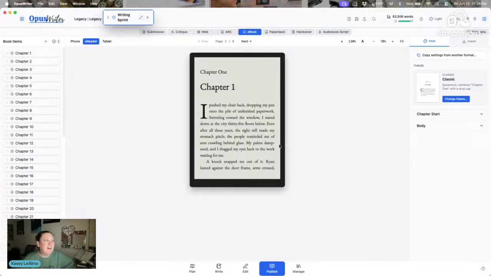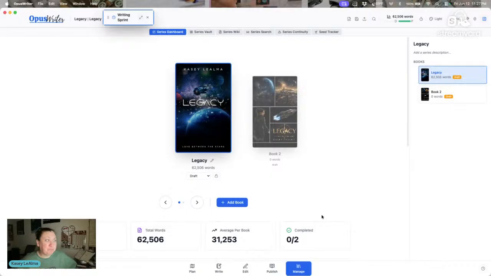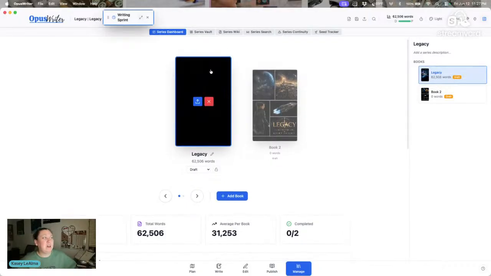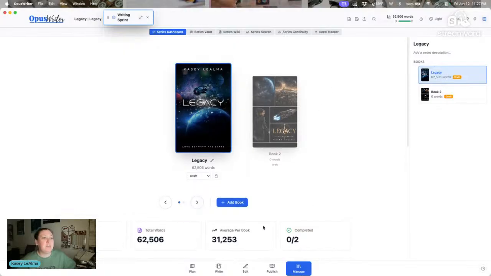So this is something that I'm looking forward to using, but this part is awesome. And so I'm very excited about what the system can do and how it will help me finish books and make sure that all my promises are kept in the series as you go along each book.